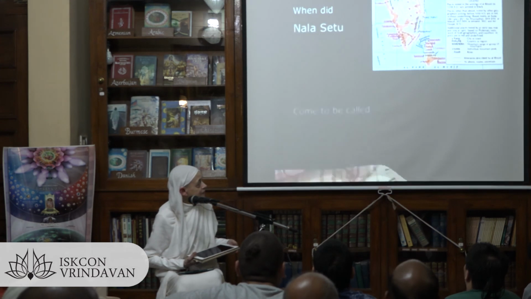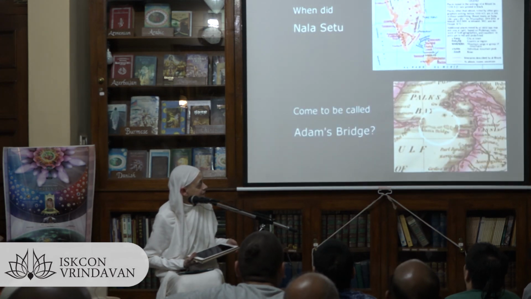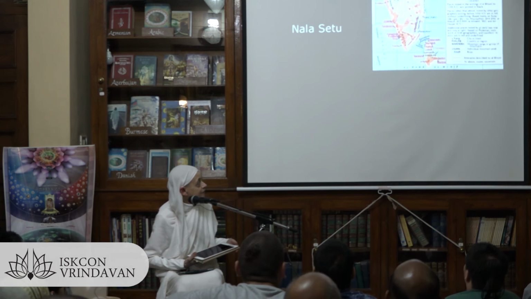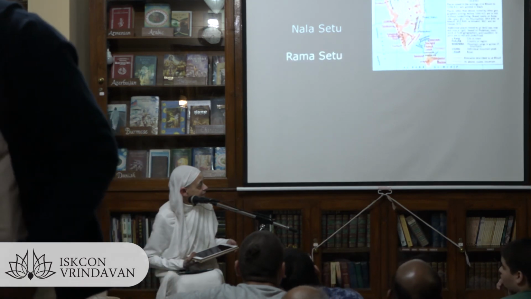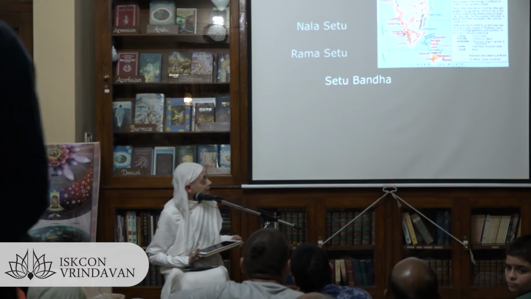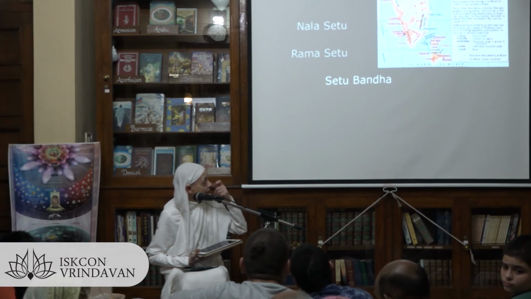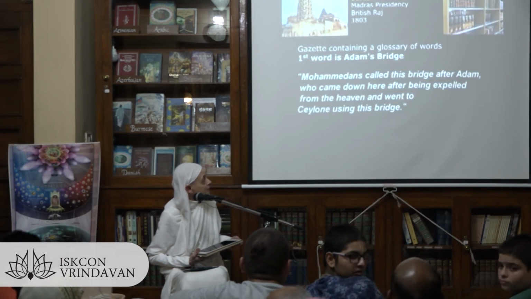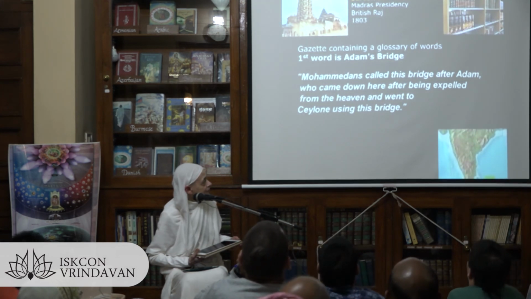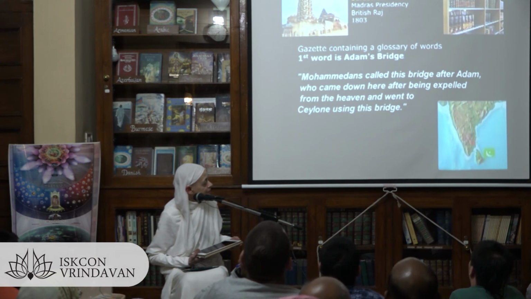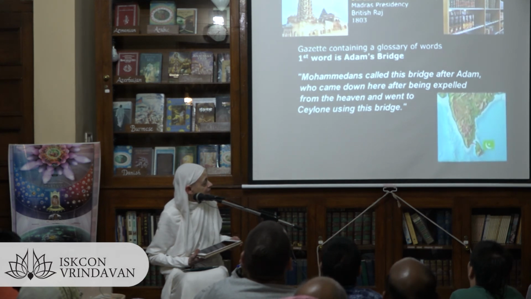When did this Nala Setu come to be called Adam's Bridge? The bridge was originally called Nala Setu, as we have seen. Later the people, out of their admiration and veneration for Rama, started calling it Rama Setu, and later it also got the name Setu Banda, that which joins two lands. This has been a walking bridge for many millennia. During the course of its early usage, one of the early Islamic religious leaders of Sri Lanka walked over this bridge and reached Lanka to do penance there.